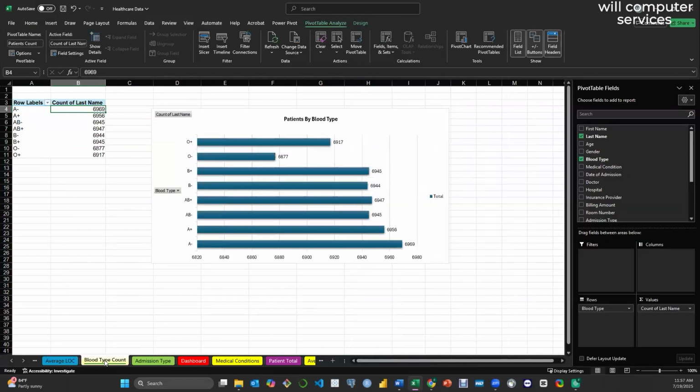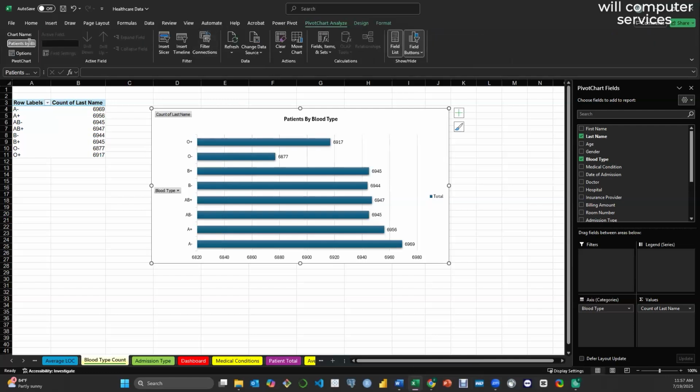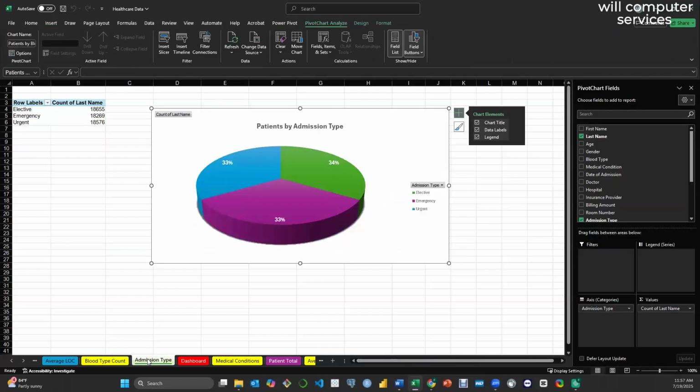So for the blood type, that's not correct. So I'm gonna call it blood type count and make sure the dashboard is also blood type count. Okay. Admission type.